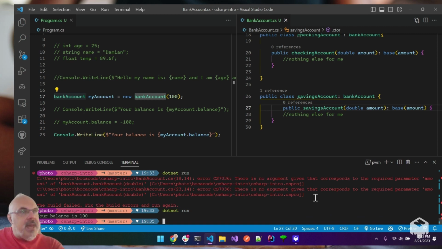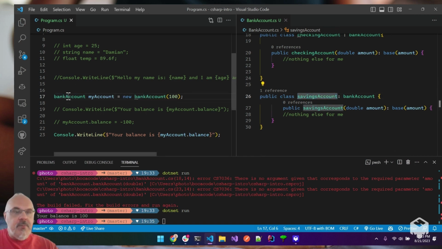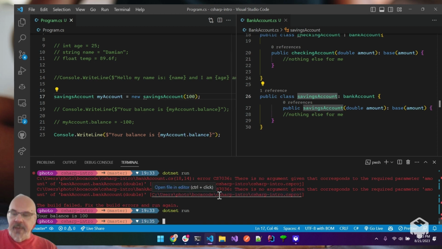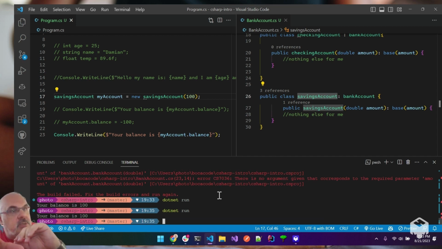It was that the other two, even though they weren't being used, just needed something in here. And this is good because we can now start using it. So I'm going to go back to using not bank account, where I can start using the benefits of what we did there by saying savings account, the correct thing. We should not be using the bank account. We can talk a little bit about that. In fact, there is a way, I'm not going to go into it here, that you can say this class is not to be used.